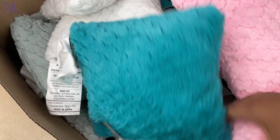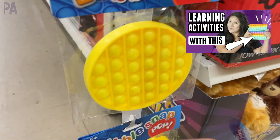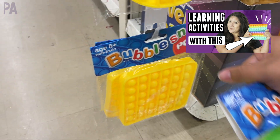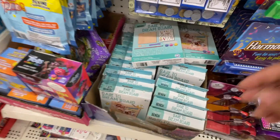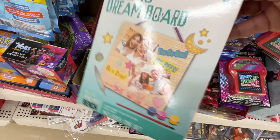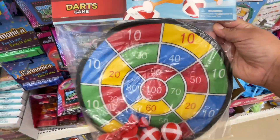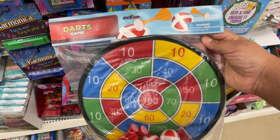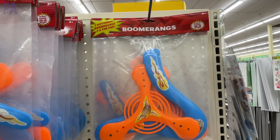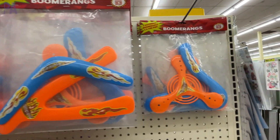I've gotten some of these before and they are a great find — they're little mini pillows in plush colors. If you have these in your store, they're definitely a score. And then over in the toy section, I finally found the bubble poppers — I did a whole video on bubble popper activities, which are a lot of fun especially in learning activities. Also new in the toys are these little craft kits, kind of like an inspiration board — I showed you a couple in my Dollar Tree toy test and they're pretty good kits. We also have the ball toss here, which is great if you're learning how to add and count. And then we have these new boomerang sets — they come two to a package with two different boomerangs each; I haven't tried these, so let me know what you think.